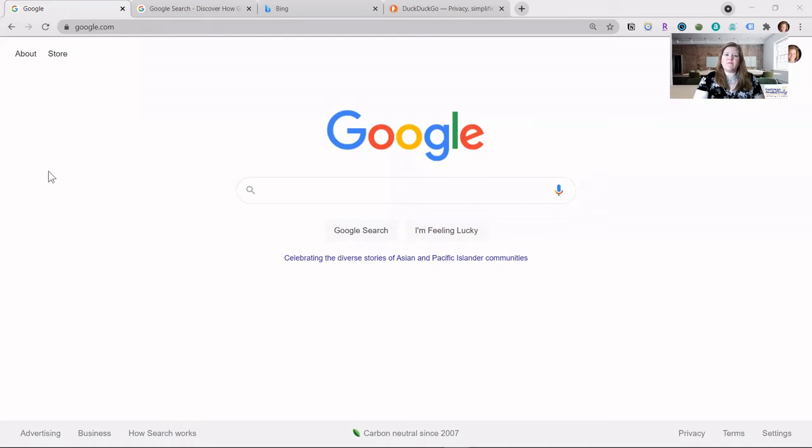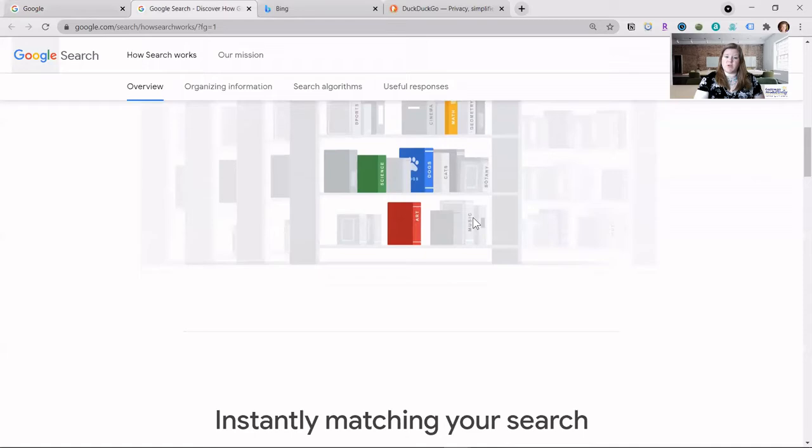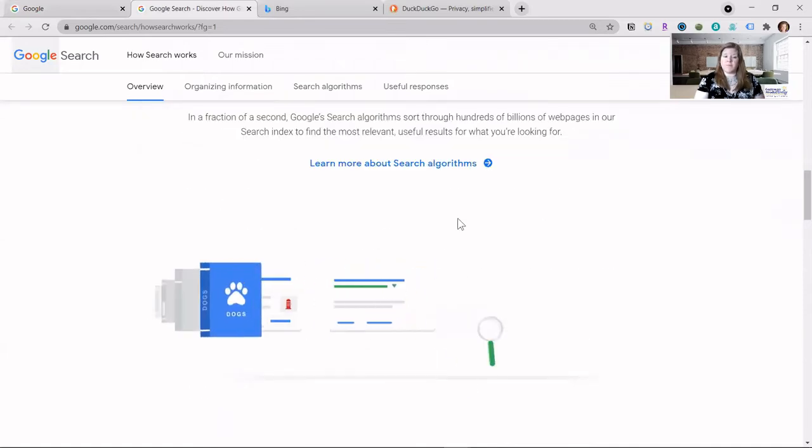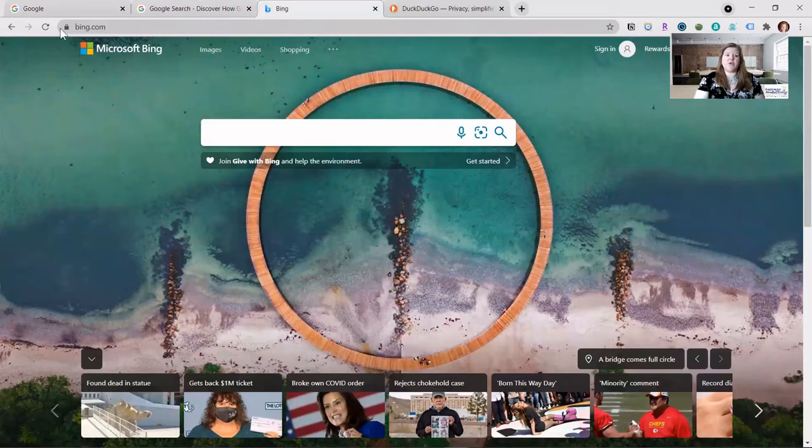Lastly, I'll show you a few different places that you can do searches. There are tons of them out there, but I'm just going to highlight a few. First, of course, we talked about Google, and we used Google today. If you want to know more information about how Google does its searching, you can click on this link here. It'll bring you to this page, and you can read and see different information about how the searches work for Google. Bing is one that is run by Microsoft, and you can go to bing.com to get to that one.